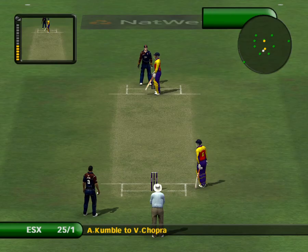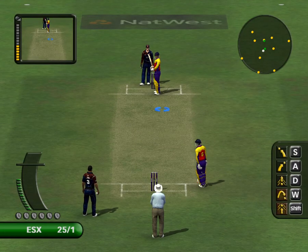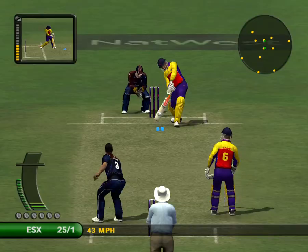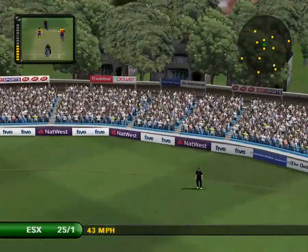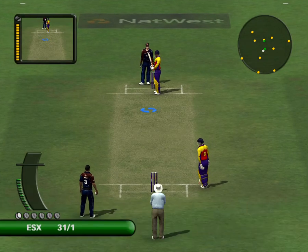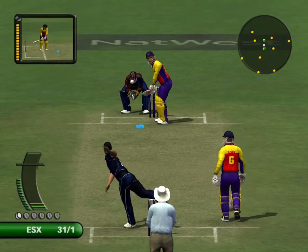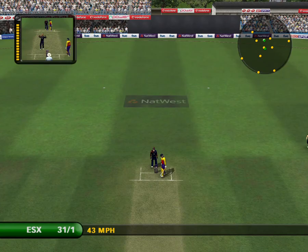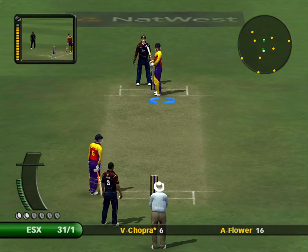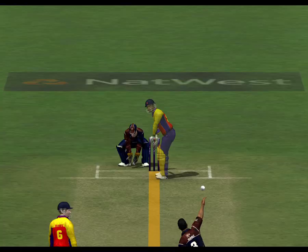The bowling side are now allowed more players outside the ring as the fielding restrictions have been lifted. Oh, another one of those, and this bowler will be out of the attack — there it goes, right out of the ground. That was the googly. Comble is switching to round the wicket. Oh, that's close, we can have a look at that again.